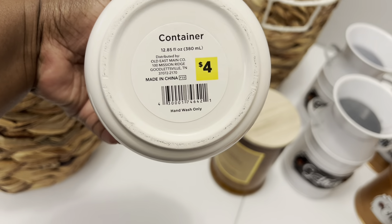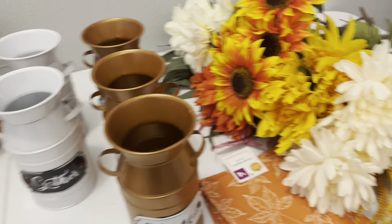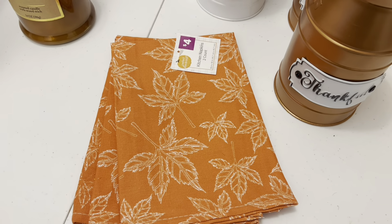I found the cutest little sugar container — it was four dollars, so today it was just 40 cents. I only found one candle across three stores, and this candle was originally eight dollars, so today it was 80 cents. I also picked up a few little 'gather' containers and a kitchen towel. I always look for kitchen towels at 90% off — I'll use them all year long, but these are thick and nice so I might save them for decoration.